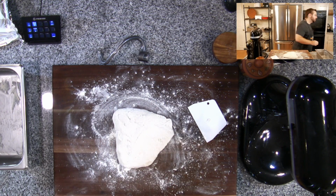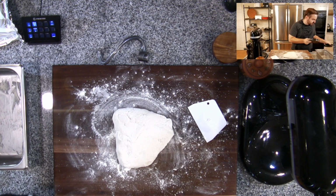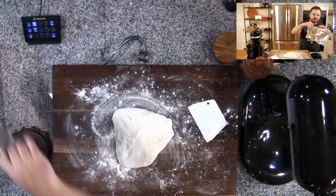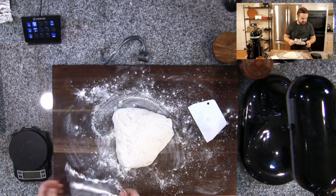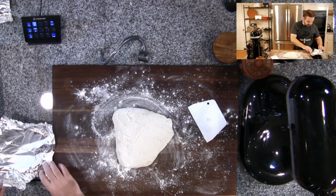And I want a scale. You don't necessarily need to use a scale. You can just eyeball it if you want. But what I am looking for is 230 gram-ish pieces of dough.